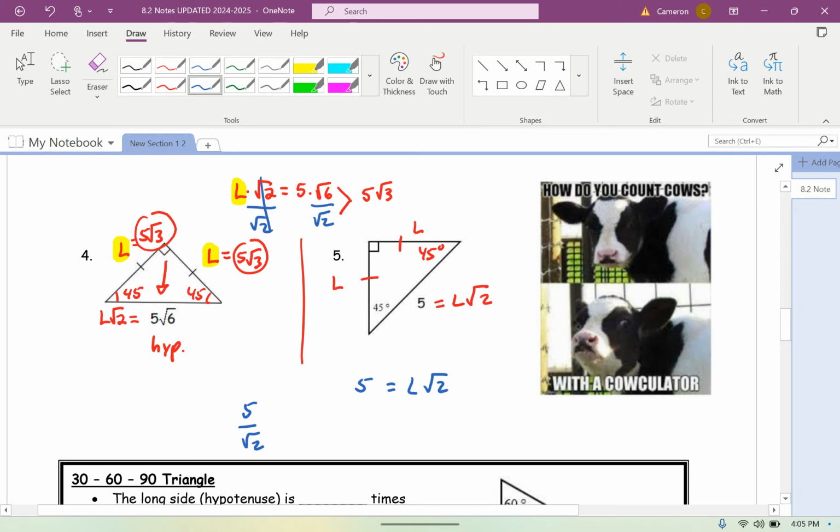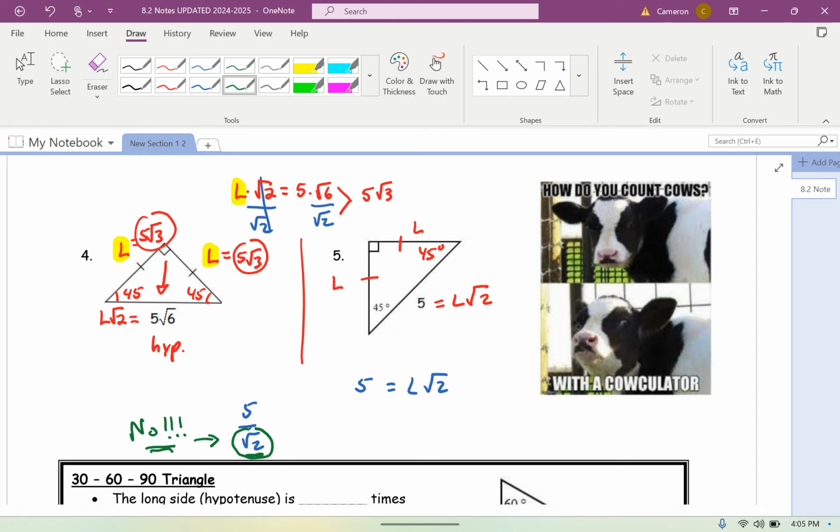Mathematically, you could type that into a calculator, but this is not considered simplest radical form. We have a rule in algebra that says we don't want to leave radicals in the denominator. It's almost like leaving a fraction unsimplified. It's not considered simplest form. So thumbs down, denominator is bad. We don't want to have radicals in the bottom. We want to make sure the radicals stay in the numerator.